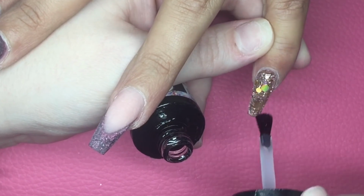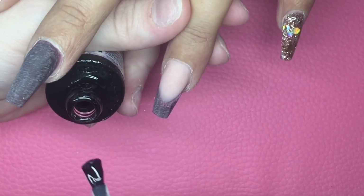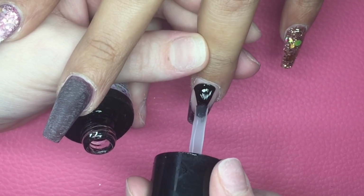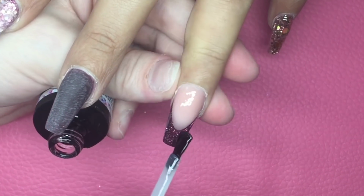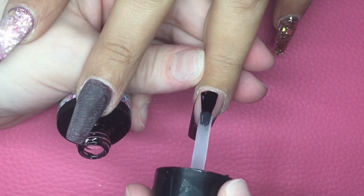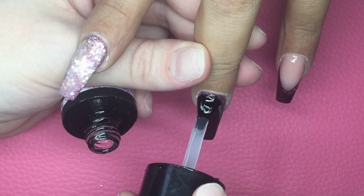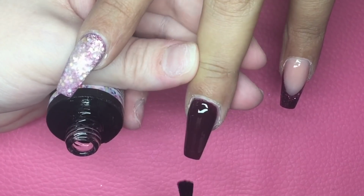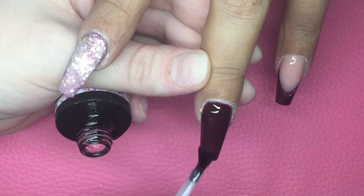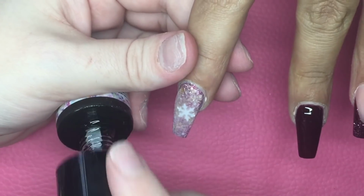So when I'm done with that, I went ahead and buffed around the cuticle area and the side walls, and now cleaned away all the dust. And now I'm going in with CJP tack-free top glass and top coating all of the nails, which I will then cure in my lamp for 60 seconds. And you can just see the beautifulness of this set come through. It's Christmassy, but it's stunning, it's lovely, it's beautiful. My client really loved them and so did I. Yeah, and then I'll apply cuticle oil to replenish the cuticles, and that's the finished video.